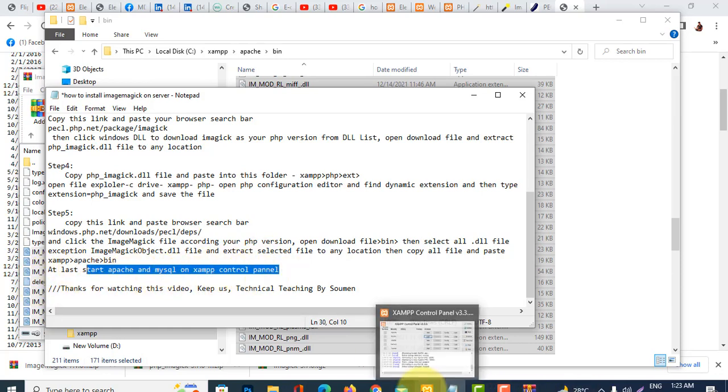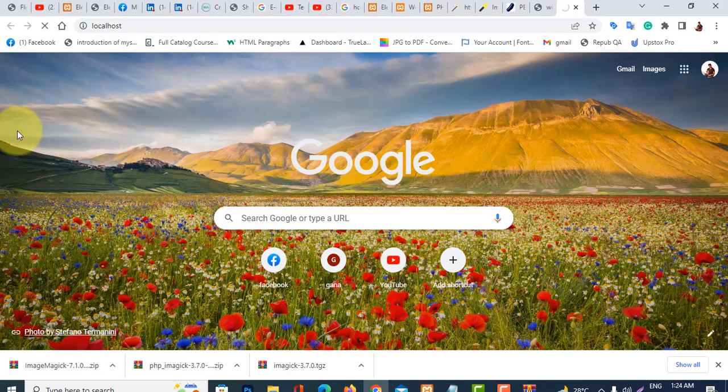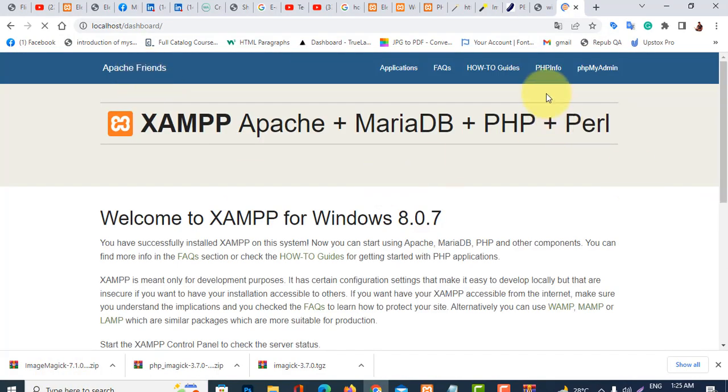We go to the Xampp control panel and start Apache and MySQL. Now I will check whether it is installed or not. Go to localhost, and at the top right corner click PHP info.